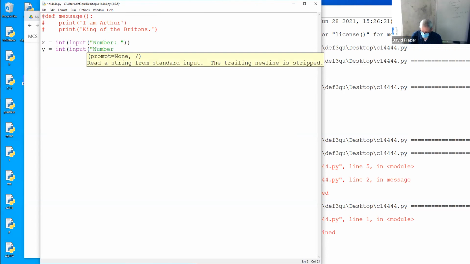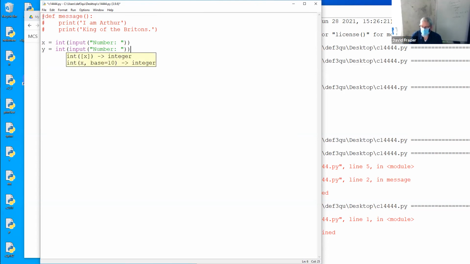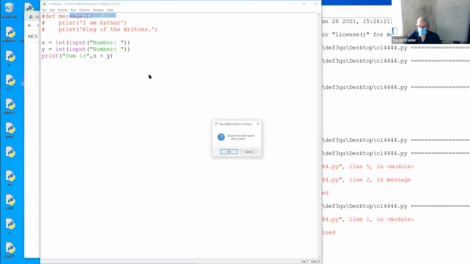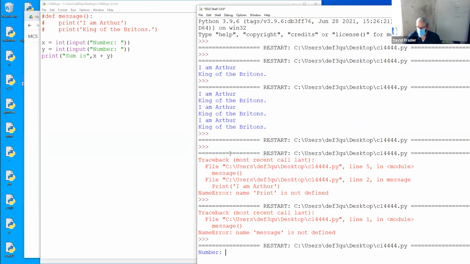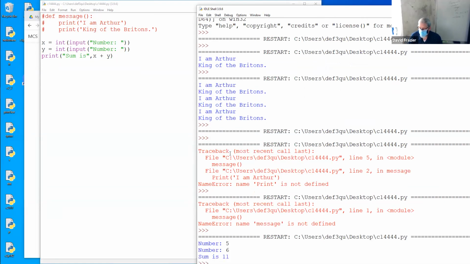See, I'm going all in on the user interface. Then we're going to print is x plus y. That's all we're going to do. Okay. That would have been acceptable before if that was a challenge. So we enter in 5 and 6, we get 11.